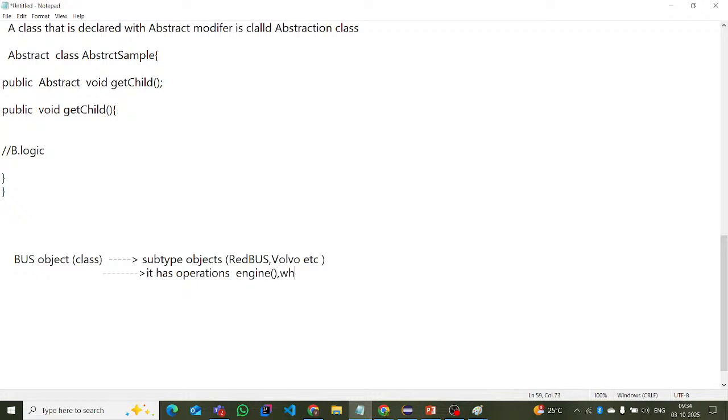Let me write. And so on. These are the operations, nothing but functionality, otherwise methods available in the bus.